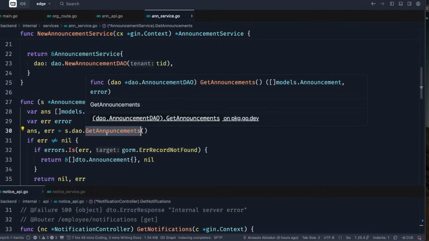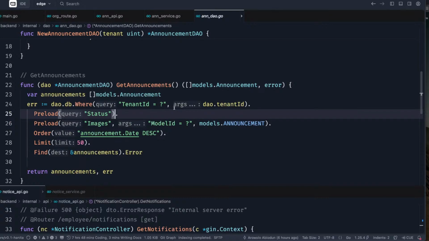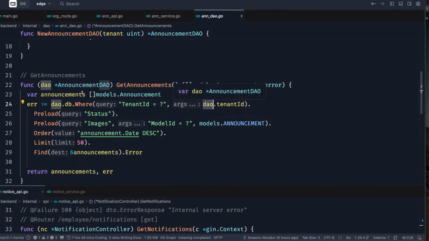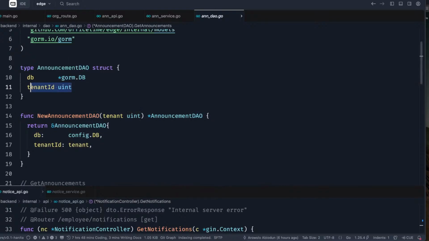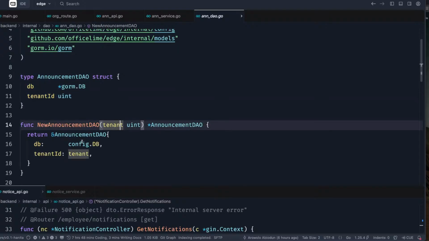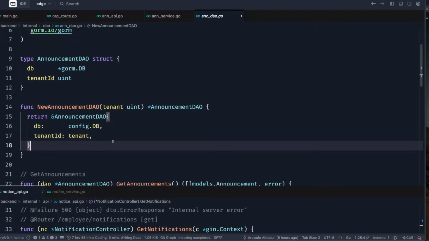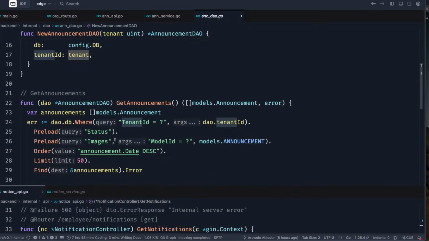I know it sounds confusing, but once you guys go through the code, you will get it. So if I come here, now guess what? The DAO has access to the tenant ID because it's part of the things that I need. Remember when I was talking about this, I said you can create parameters, you might need things, you pass them in. I made reference to this, but at that point there were not enough examples that we could use for that scenario. So when you are creating new announcement DAO, you can actually pass tenant ID to it, because you need tenants to filter the query that you're going to be returning to the client.